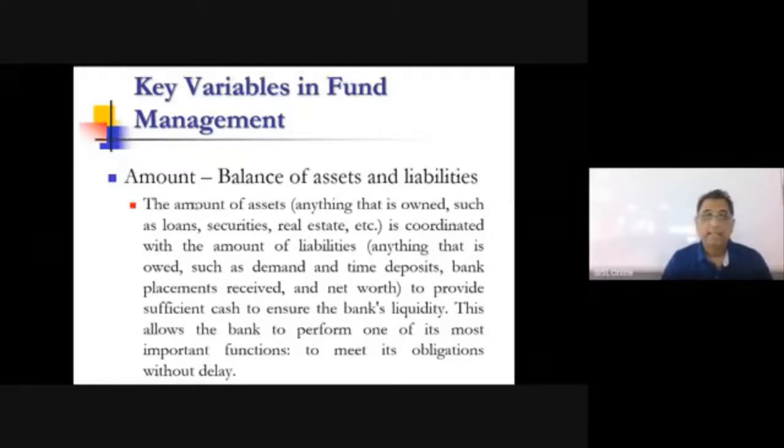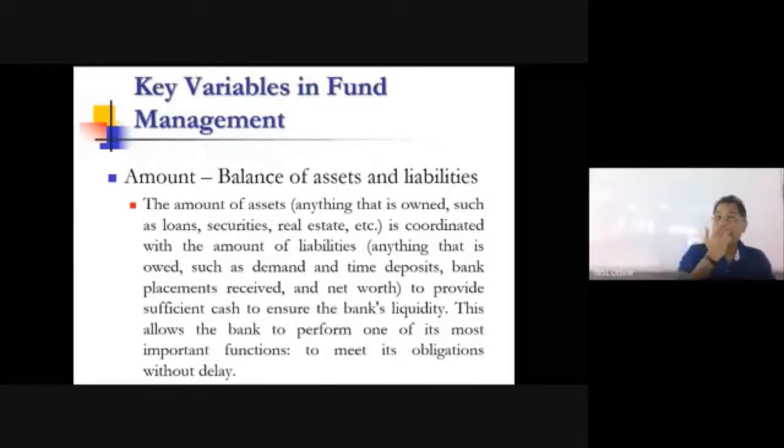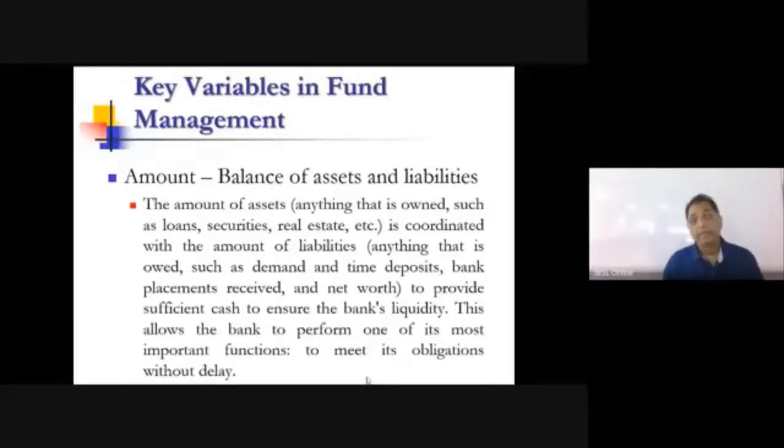So that decision, the amount of assets and the amount of liabilities, to make sure the bank has enough liquidity in its books and is maximizing its mix between assets and liabilities to the best possible outcome for the bank, is taken by Treasury. And that assessment, that gap analysis if you want to call it that, is done by the Treasury Department. They are the ones who will ensure it's the most efficient combination that takes place.